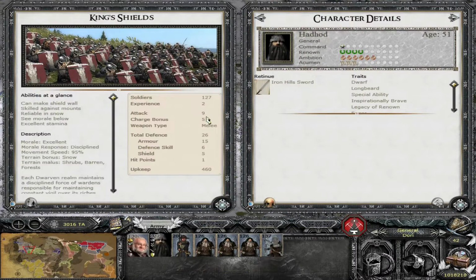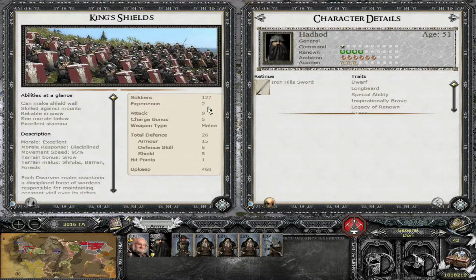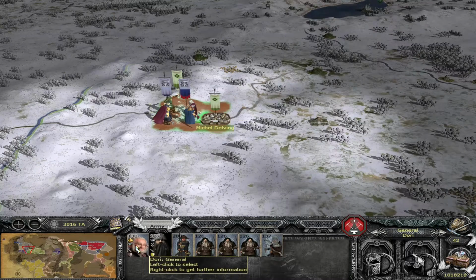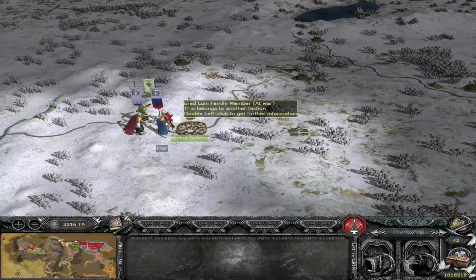Hadhod then, his bodyguard is units of King's Shield, which is total defense 96? 96? What? 26! I mean, I'm thinking of an Elven unit in the 4th phase Total War, which has like 60 defense, which is insane. Anyway, attack of 9 and, I was going to say armor piercing, but they're not. Basically a very good shield unit. So we see them in action, hope they don't get themselves killed, but I guess we would have fought well. Hadhod obviously is joined over here looking for his sons, and he's also ran to Dori, and Dori is asking to come west to give him a hand against this army that's coming through. So that's that army there.